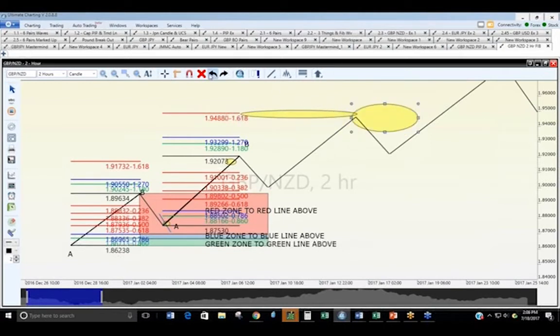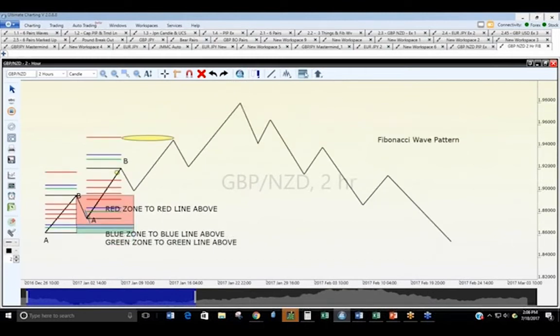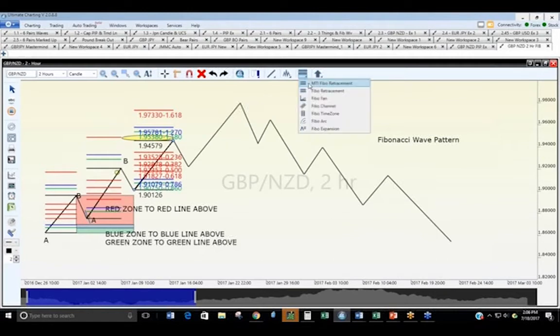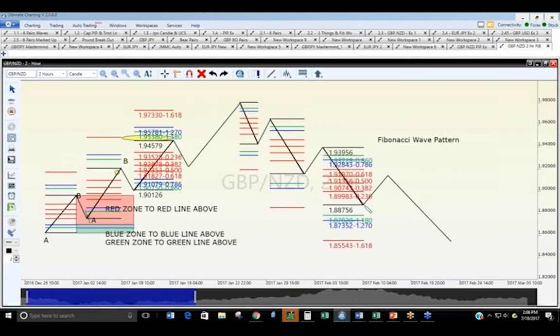Just trying to move down, and I'll shrink my screen again. So you would continue to do this on the way up, okay? So we would continue to use the Fibonacci on the way up. And I've got Christina asking, hey, does this work on the way down? The answer is, yeah, it does. Once the market reverses, you would do it again on the way down, and you would repeat it over and over again. The market has a tendency to repeat itself. So this is the basics of our Fibonacci strategy.